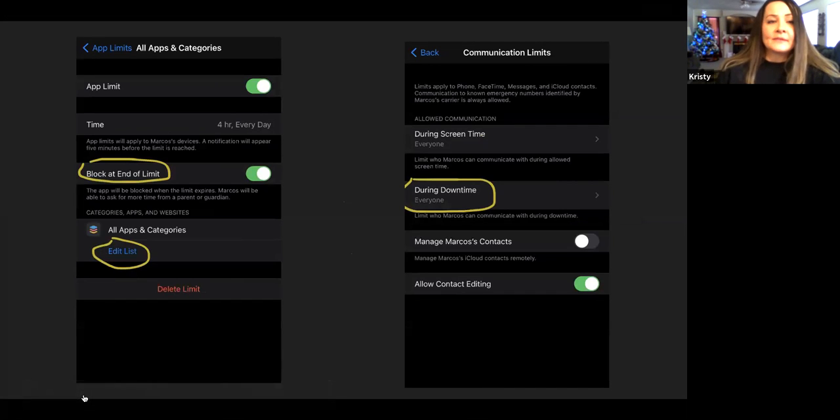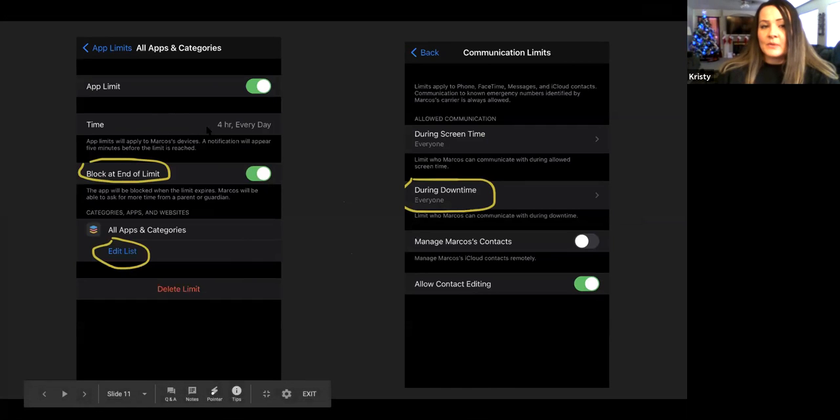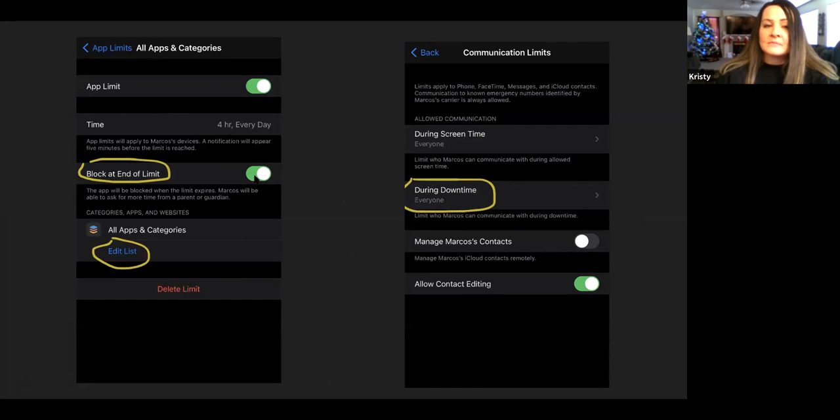Okay, so app limit, this is where we selected 4 hours, will be whatever you chose here, and then block at end of time limit. So this means that once the child reaches their 4 hours during the day of whatever apps you selected, they will become disabled on their device.